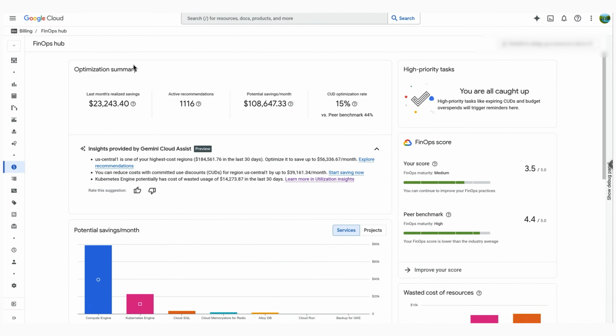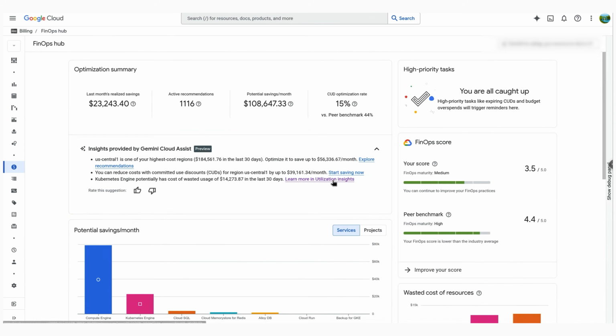With FinOps Hub, I now have a clear, unified view of my cloud cost optimization, where I'm overspending, how well my FinOps practices score, and exactly how much I've saved, all at a glance. Here, I can also see Gemini Cloud Assist insights alerting me about an increase in Kubernetes Engine resources that are potentially wasted.